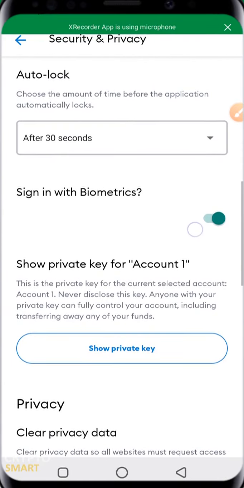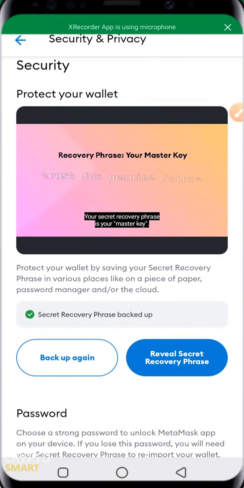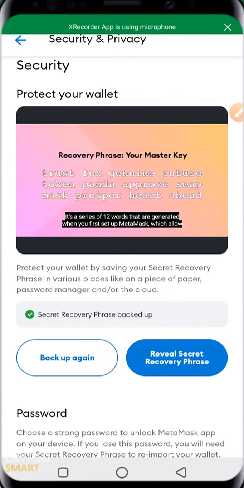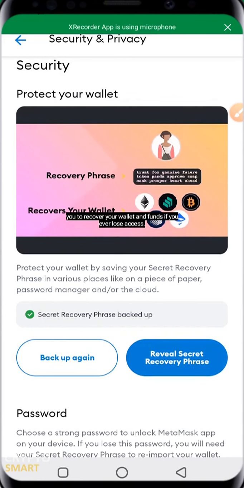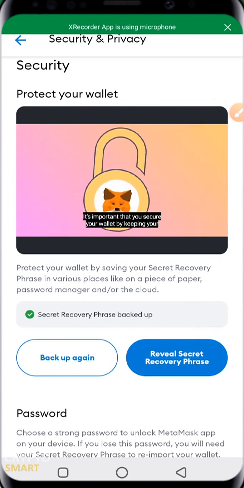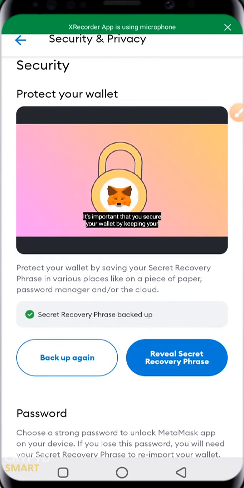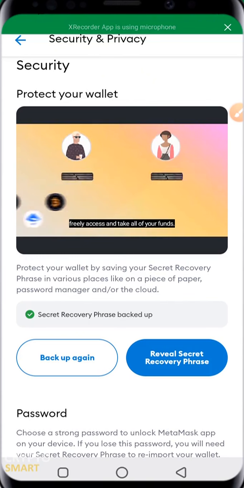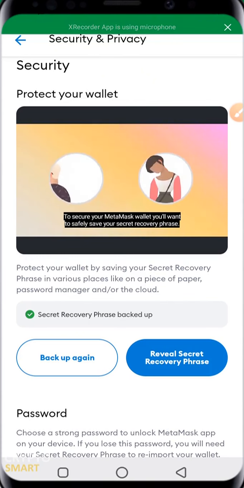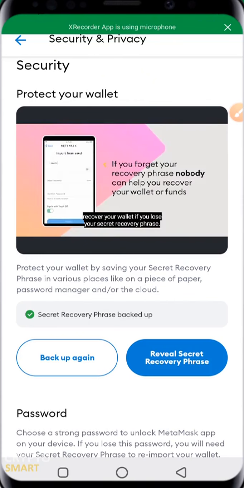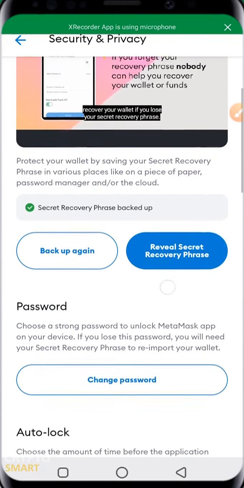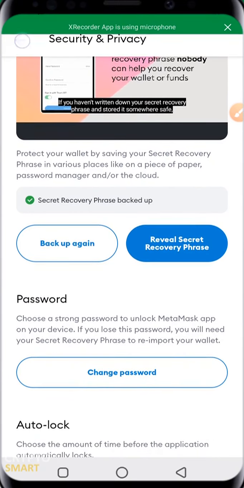You can actually save your private key. Remember, your private key is different from your secret recovery phrase, but private key is very powerful in as much as anybody that has access to your private key has access to your whole wallet and can change your password. People can actually get access to your wallet if they get hold of your private key. So your private key is yours to keep. So you can decide to do a whole lot of things.